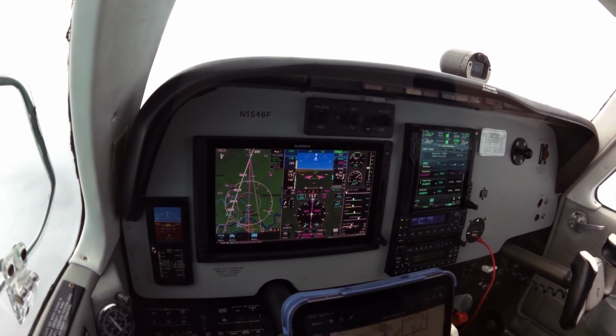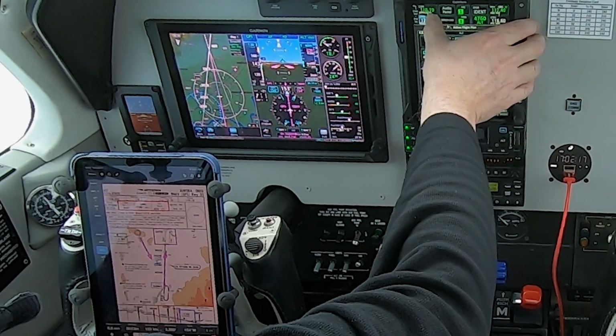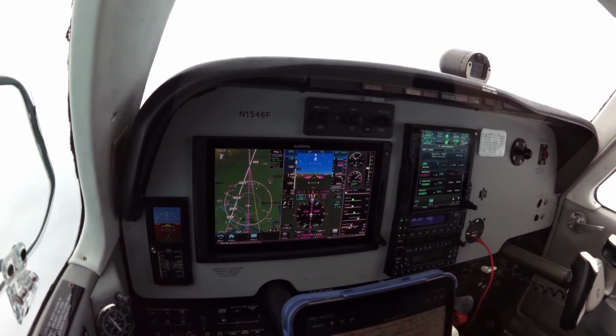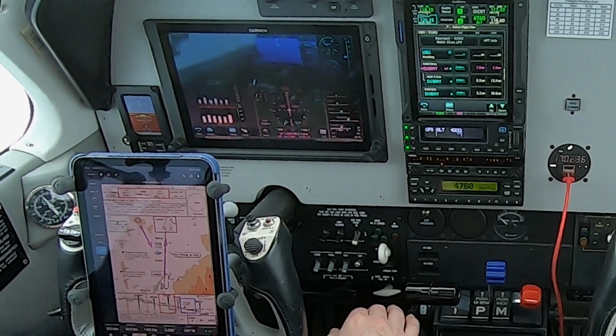Altitude capture. And let's go ahead and get the Aurora Tower frequency dialed in now. That'll be 2035. That's at 781, 7 miles from the final approach fix, turn left heading 070, maintain 2,500 till established, cleared RNAV runway 4 approach, McMinnville. Okay, left turn 070, 2,500 till established, cleared the RNAV runway 4, McMinnville, sector 781.